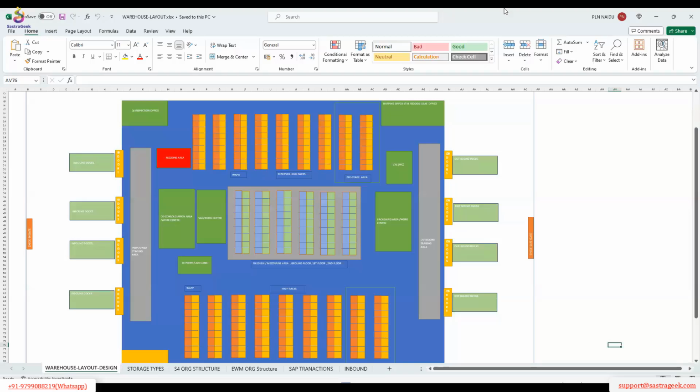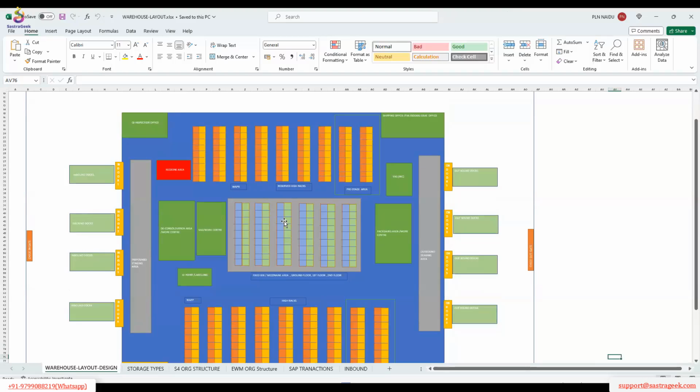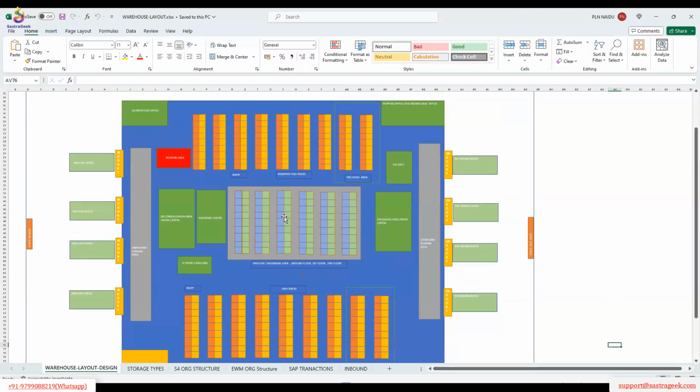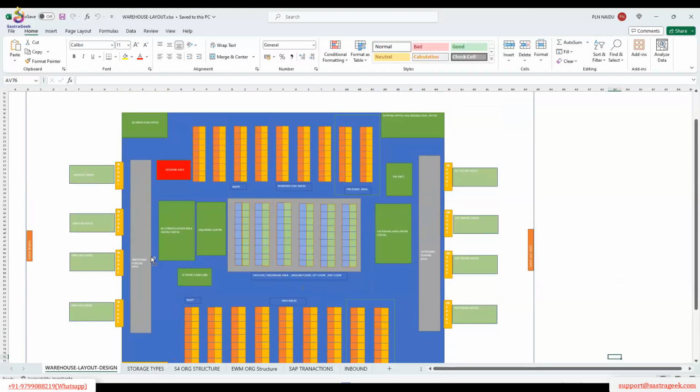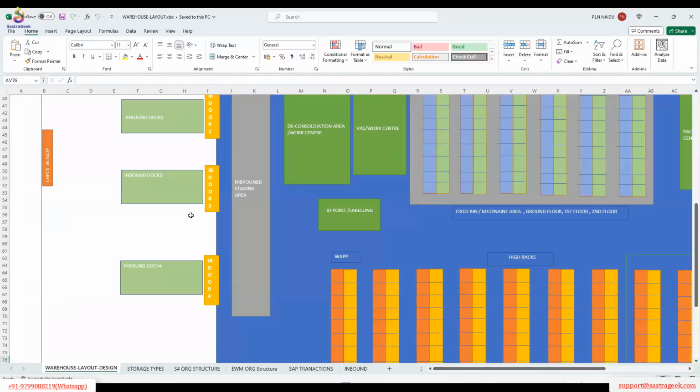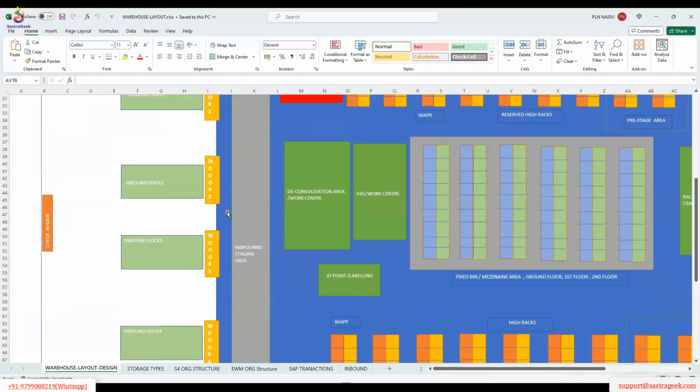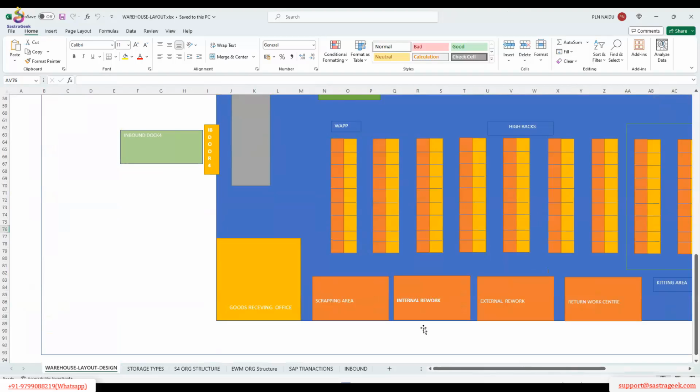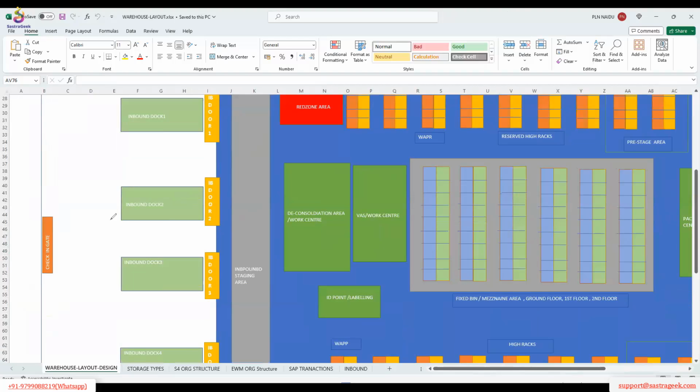If you look at my screen here, hopefully you can see the warehouse layout which is designed. We created everything from scratch, and we trained everything in previous sessions with the help of this drawing only. So after the purchase order and inbound delivery are created, the truck arrives and you unload through the door. Once unloading happens, the system may drive you to different locations, here or here. How is the system driving this? Through put away strategies.